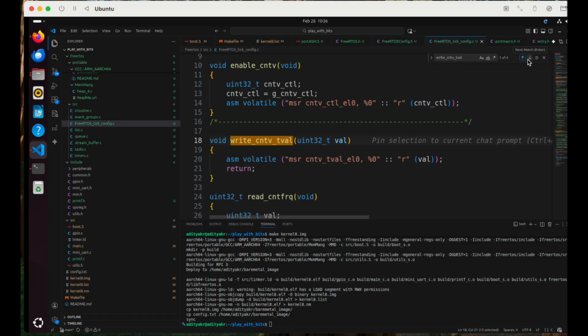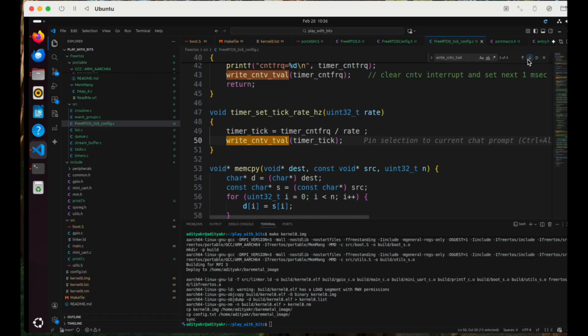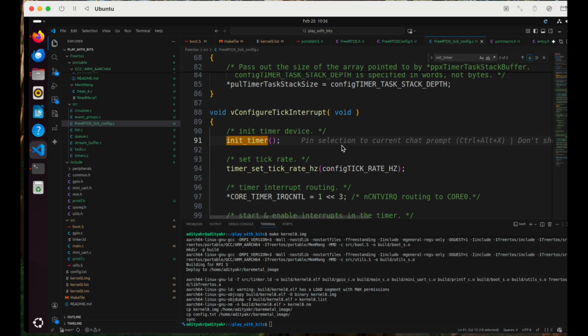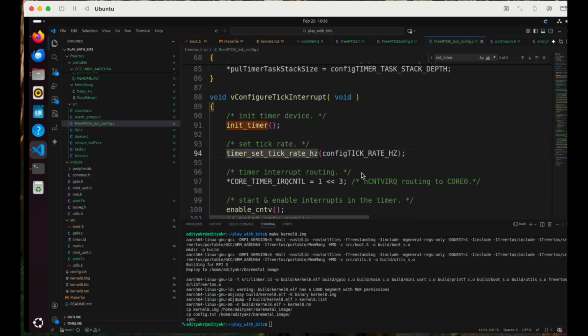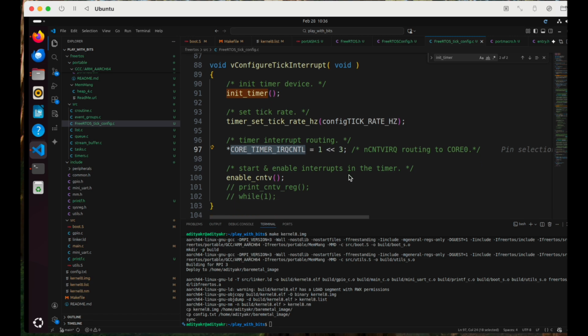It's trying to access EL0, so that should be fine. After returning from this init timer, I am checking one more thing that can happen: since the UART is printing till there, maybe it's not the one creating this problem. It may be after init timer, whenever we try to write to this IRQ control, that is creating the problem. Have we added any print inside this function?